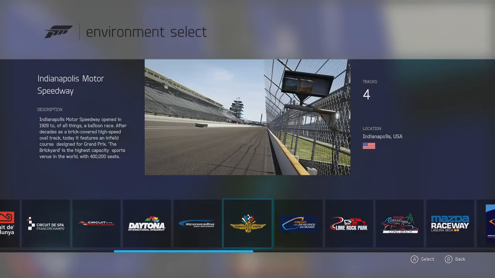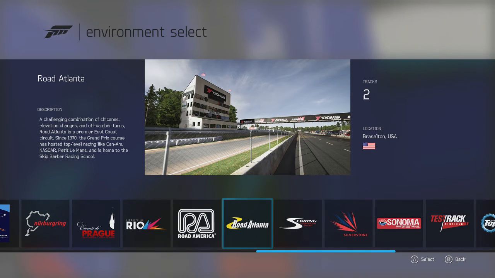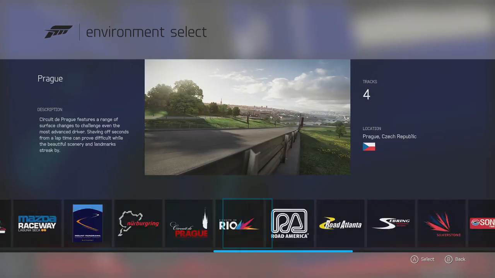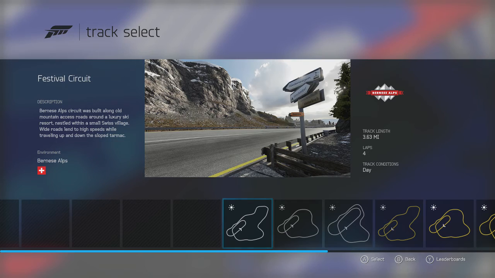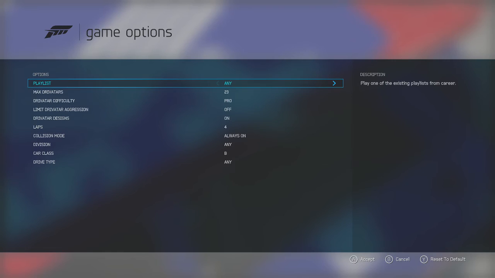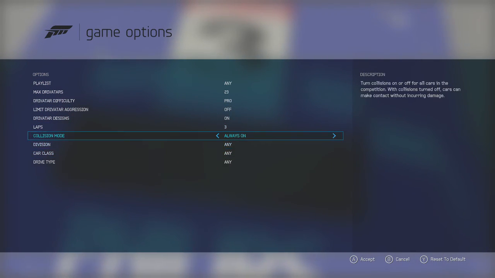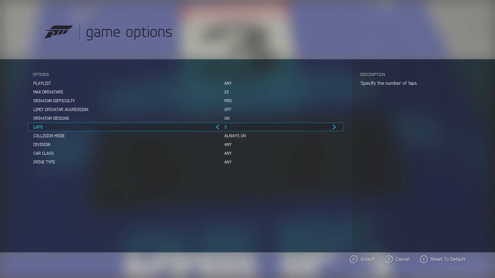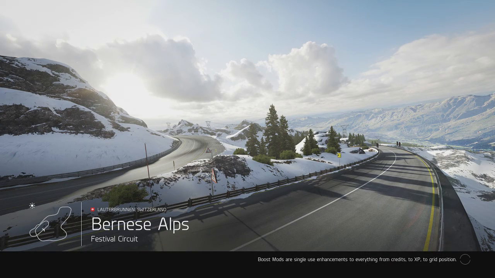Now, what sort of track do we actually want to go to with a car like this? I'm not really sure. Should we do the Alps? I know the Alps doesn't really suit this car, but it seems sort of like the best place to take it, maybe. Festival circuit, sure. Let us only go for 3 laps. We will just put it on any, because I believe they actually just customise cars to be around our level. Actually, sod it, we'll have 4 laps, because I'm going to be using the start in 22nd place mod.